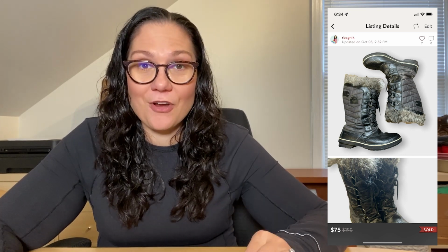Friendly reminder, Poshmark will charge you if you make an offer and your offer is accepted. It is not like Depop or eBay where you can just decide you don't want it and not pay for it. Number 6 was a pair of Good American wide leg pants. I almost kept these for myself until I realized I have absolutely nowhere to wear these to, but they were really cool.